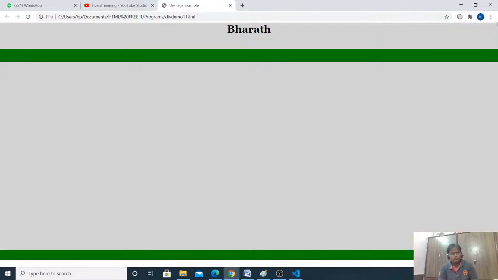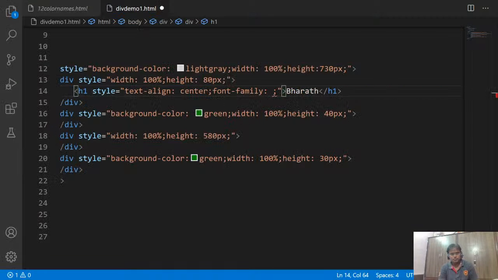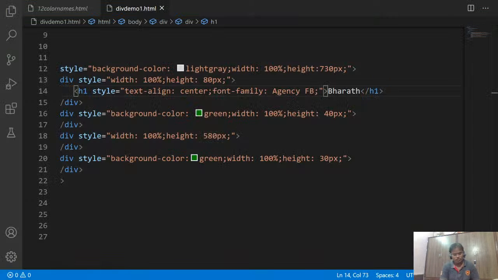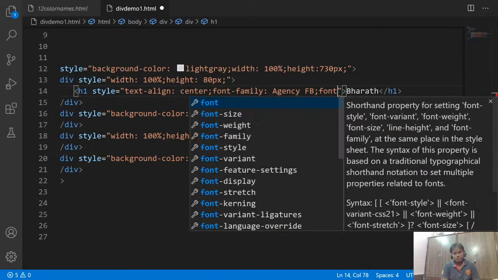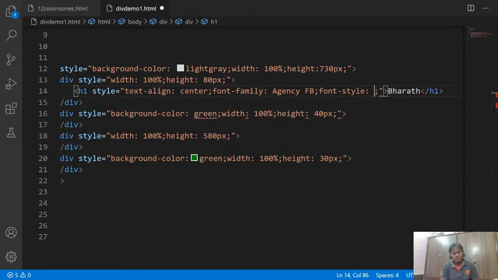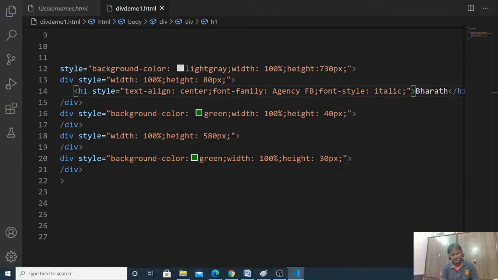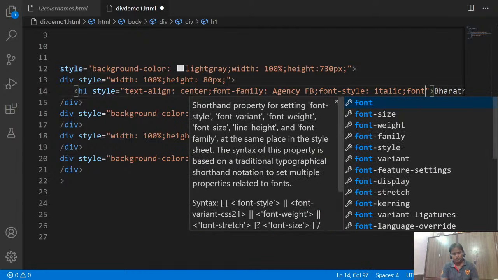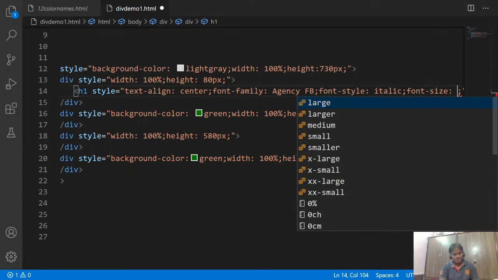Georgia, Bharat, agency FB. Yeah, okay. Font family, font style italic, and font size is 30 pixels.